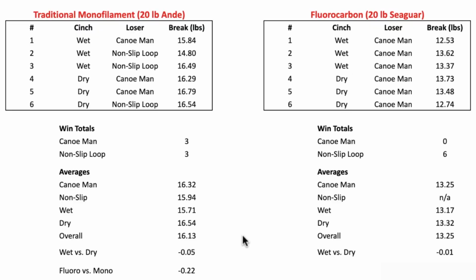All right, so now to check out the results. Here are the detailed results. So the main test, I did 6 tests, and I did half wet, half dry, meaning half I used saliva to cinch it down, half I did not. And then I did the same thing for fluorocarbon. And you can see the differences, right? So these are both 20-pound lines. So they're both the 20-pound rating. So the 20-pound Andy over here on the left, the 20-pound Cigar over here on the right, and very different breaking strengths.